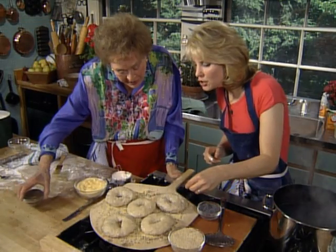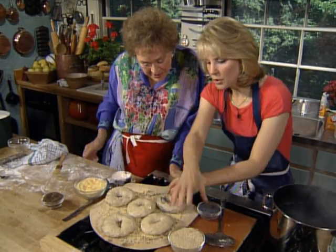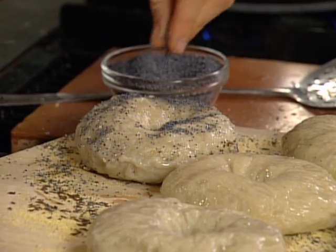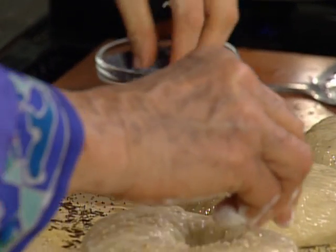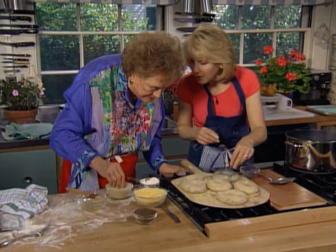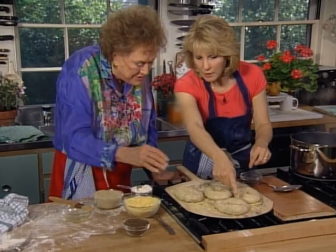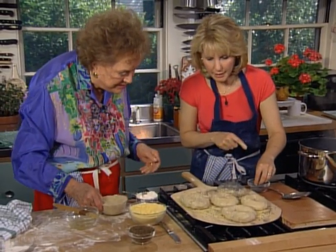All right. Let's say two of them plain. And let me give you some sesame. I'll do poppy, and you do sesame, and then let's do a flavor all, where we taste everything in every bite. There's one sesame. And then we'll do that one, a flavor all, and those two will leave plain.